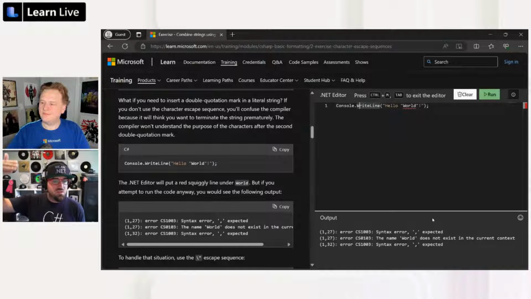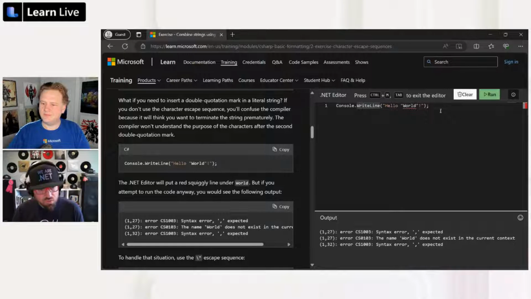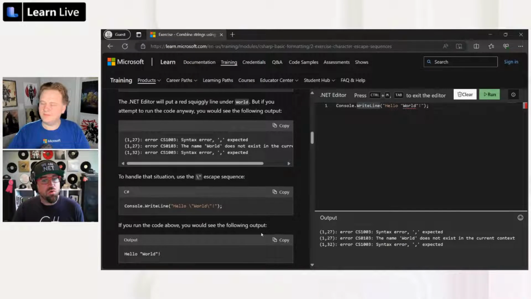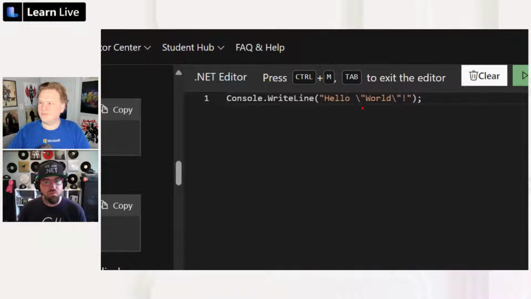So then we call this cascading errors. When you've got one syntax error, you usually want to go to the root, and then that can help fix all the other ones. So what we're going to do is use that escape, the \, again, to escape those double quotes in both places. And now that will correct it. So this says hello world, and it's going to have double quotes around the word world when it's printed to the console.